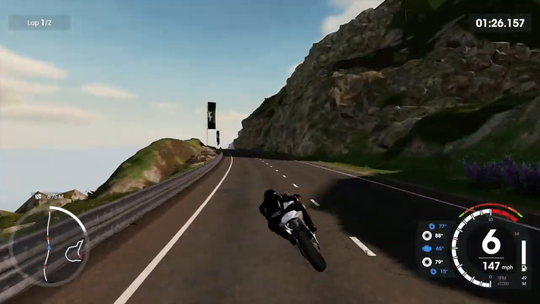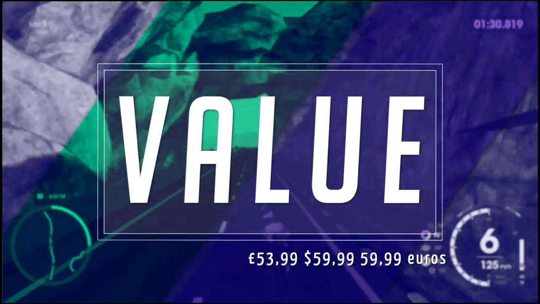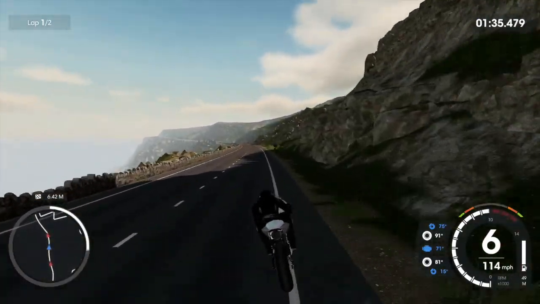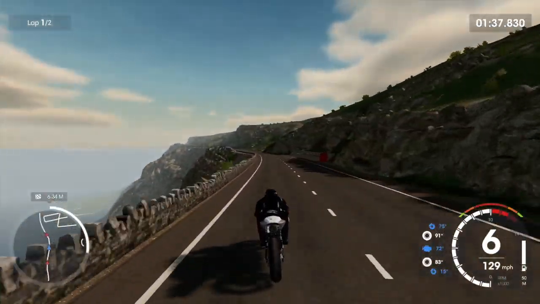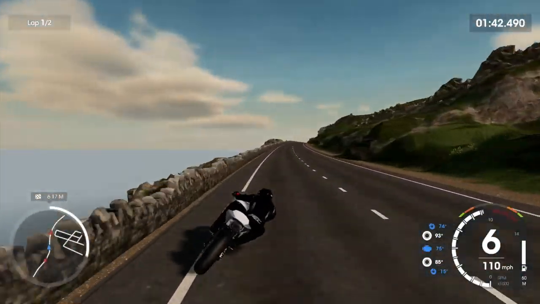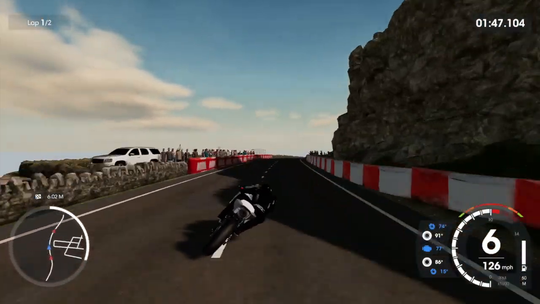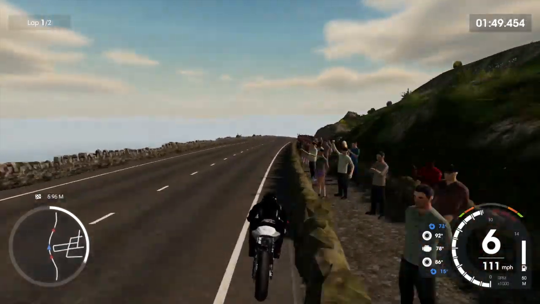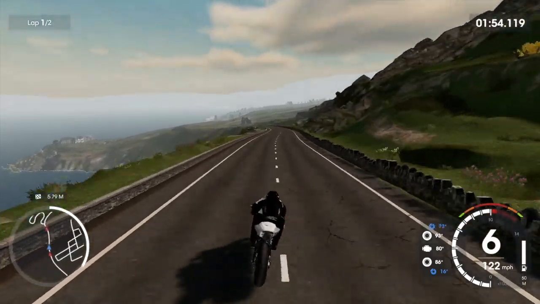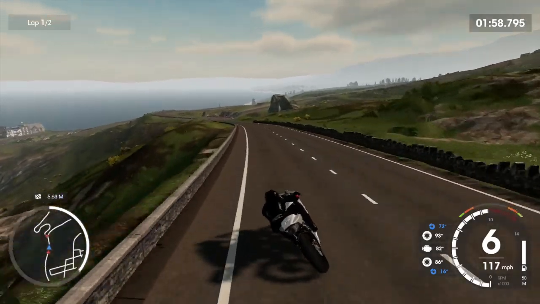Now, value, this is kind of where I've got a problem. I'm not going to recommend you pay the digital price of £53.99, 60 bucks or 60 euros for our friends in Europe. It's far cheaper to source a physical if you can find one. I found one here in the UK for about £38, which is a much more realistic price, and I'd be more than happy to pay that for this game, which is going to give you hours upon hours of gameplay, whether it's just the thrill of practicing and making a whole run without falling off your bike, or posting some great times on those leaderboards.